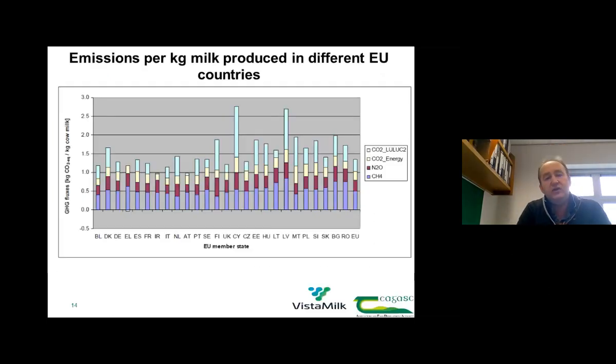In a 2010 EU-wide study by the JRC covering a whole range of countries, Ireland had the lowest or one of the lowest emissions — it was Ireland and Austria at the top. Ireland is a very good performer from that point of view. This study is dated and needs updating, but we would not expect the results to change very dramatically.